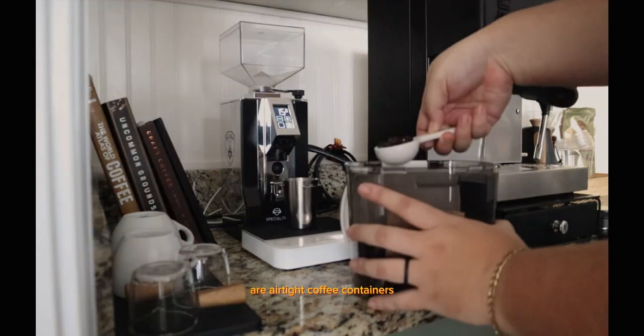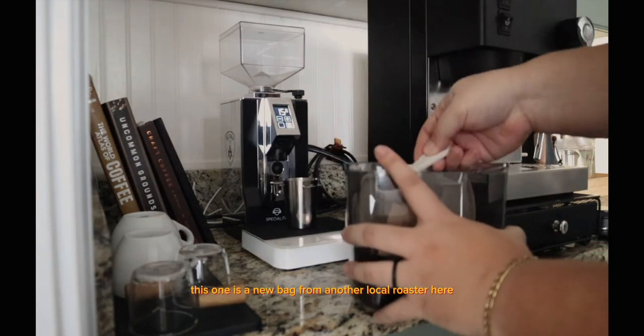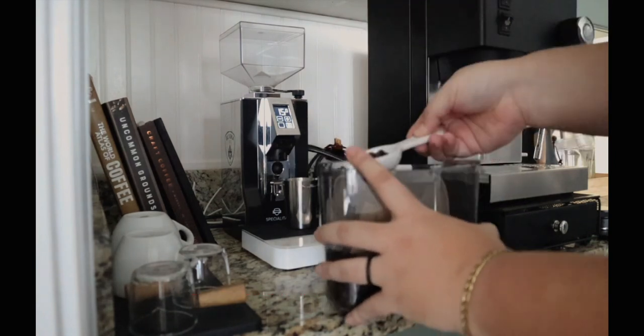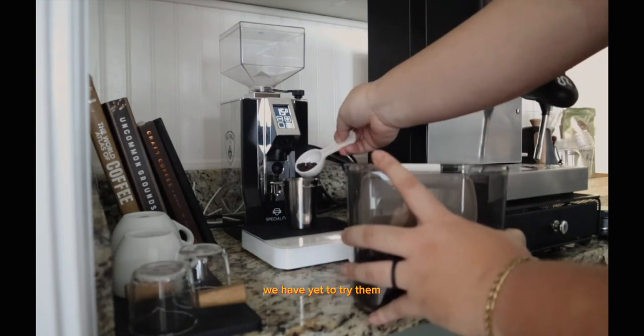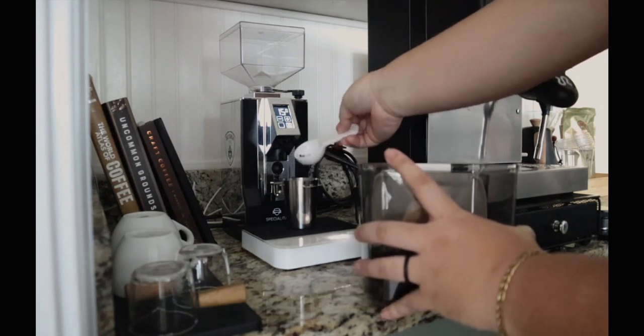Oh, another thing that we got are airtight coffee containers. This one is a new bag from another local roaster here. But my husband purchased dark matter beans. I don't know what they're called, but we have yet to try them. But we will try them soon since we have these containers now.